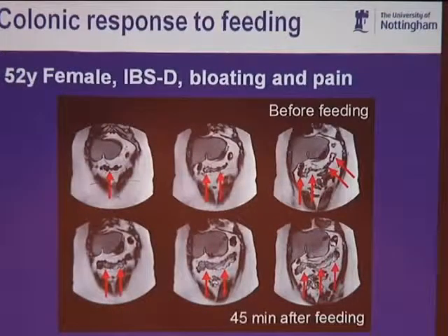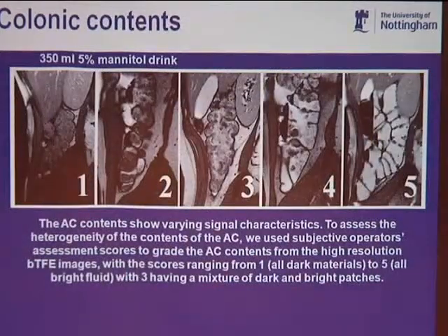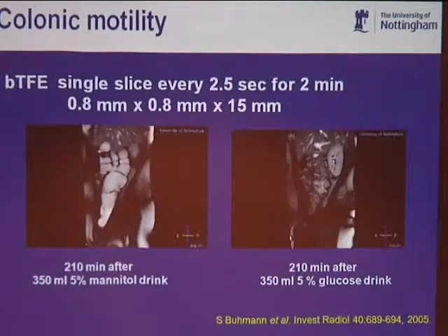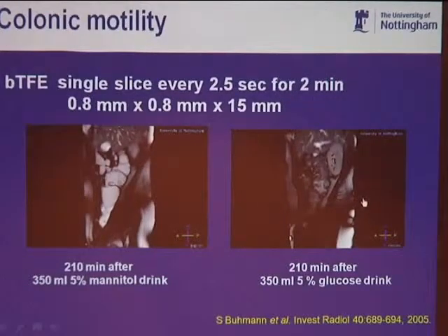It's very easy to observe changes in the colonic response to feeding in IBS patients. You see increased volume after feeding in IBS patients. This is sort of ongoing work. The actual colon imaging in IBS is sort of ongoing right at the moment. We can look at the signal intensities and the signal characteristics and the texture, indeed, of the colonic contents with time. And we can look at the motility of the colon with time.